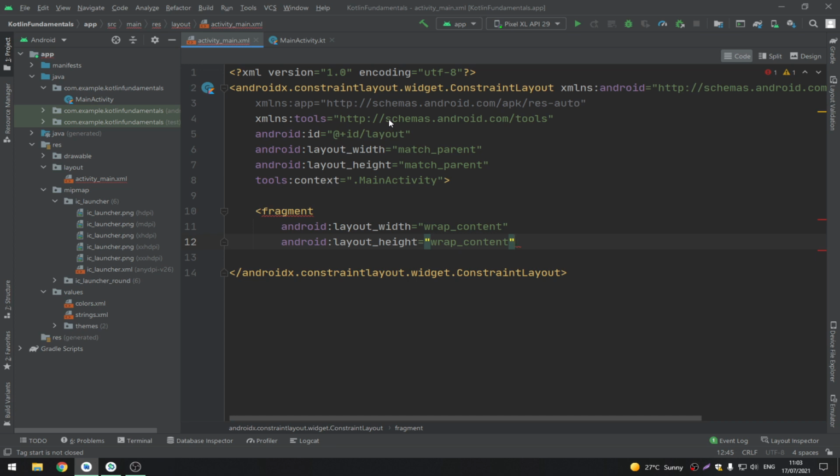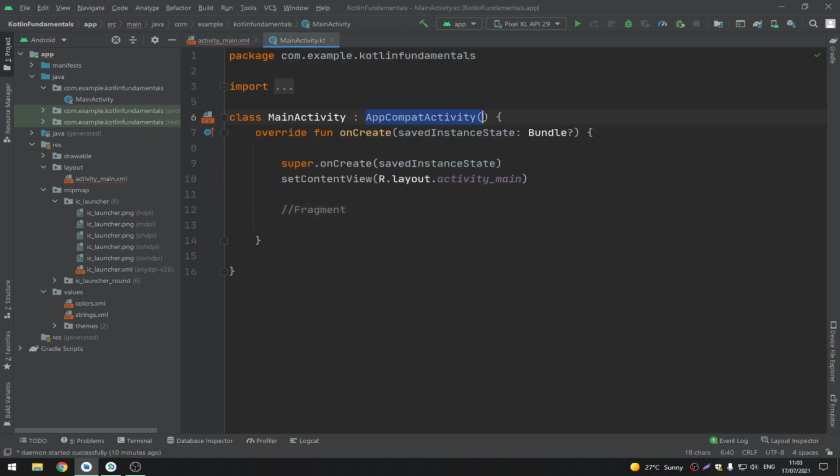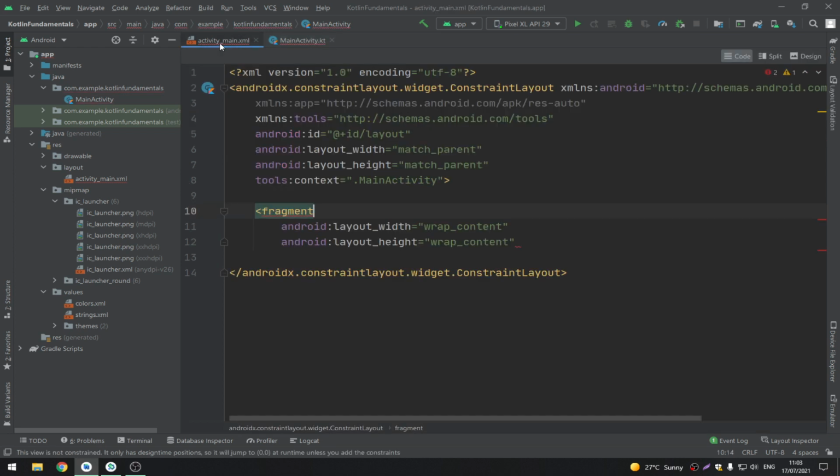The key properties within a fragment element here is android:name. So let's change our main activity to fragment here. It's just fine, it will not compile, of course, I just want to show you.